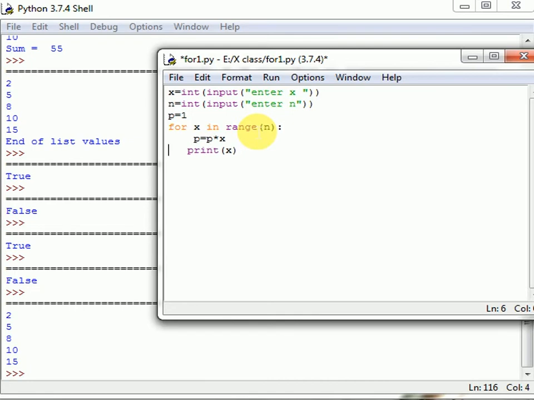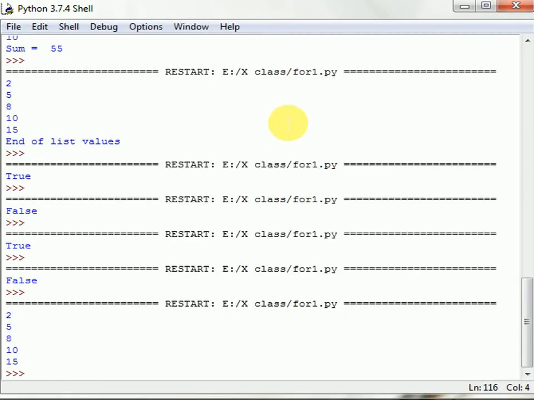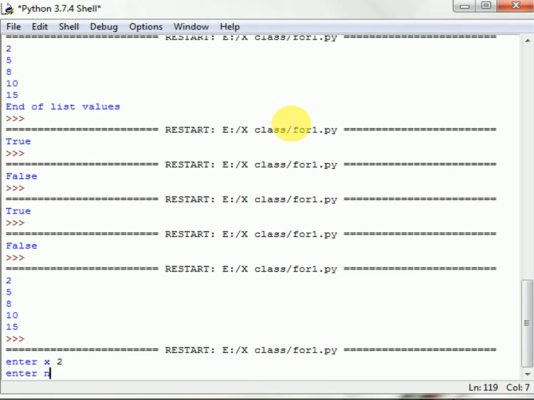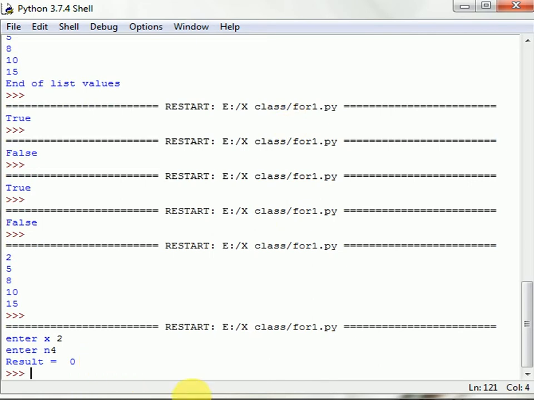Now print, result is equal to, comma p. Okay, now see what will happen. Try to run this code. I am giving the value of x as 2 and n as 4. Now the result is 0.